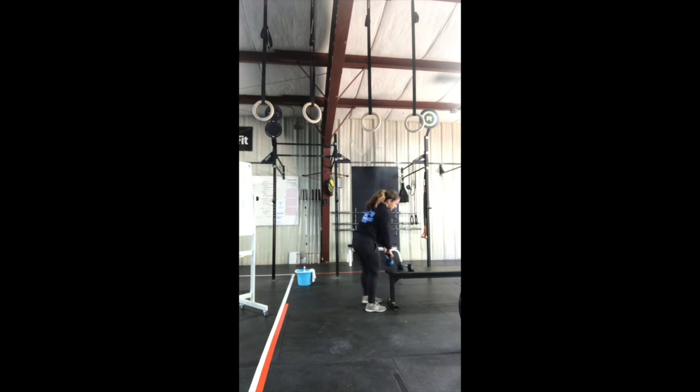Your plank march, this one is gonna be coming down from the forearms. So you guys will come onto your elbows, squeeze everything nice and tight. Your feet can stay about shoulder width apart, and then you're gonna reach out and back in, out and back in. You will do this for 30 seconds, trying to keep that core nice and tight, minimize the amount of rotation that you're doing from side to side.